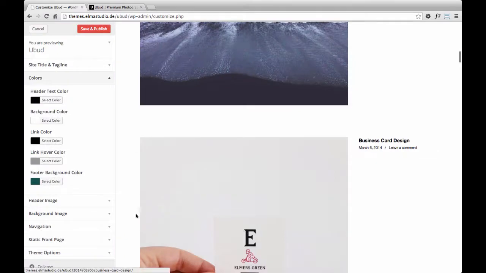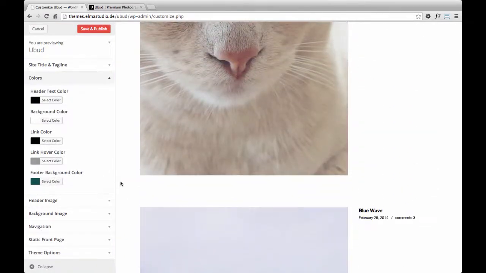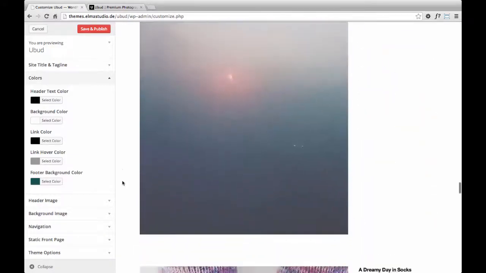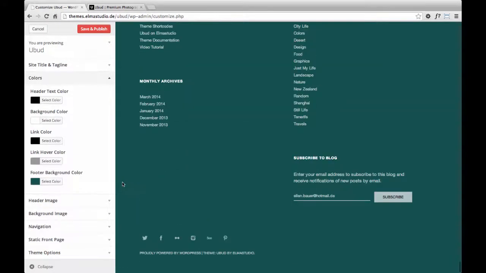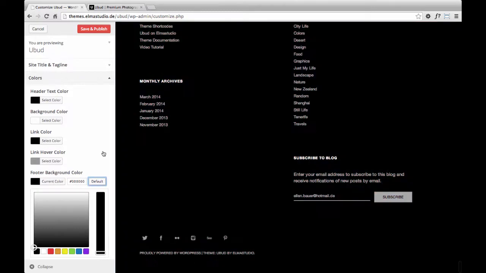Since Ubud has a responsive menu, when I show the option here, the layout switches to the responsive layout automatically. So if I don't want to change the background color to this color, I just go back to default.